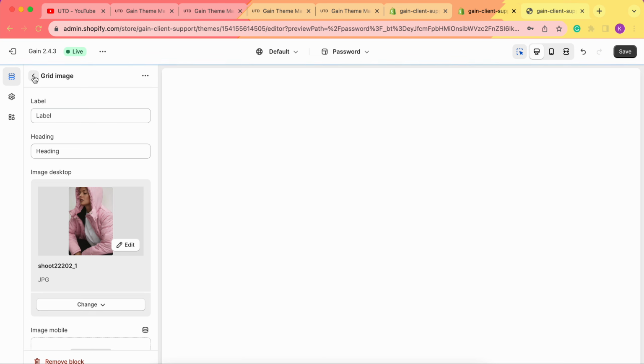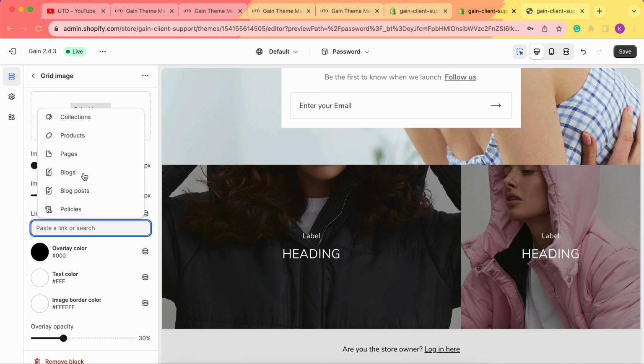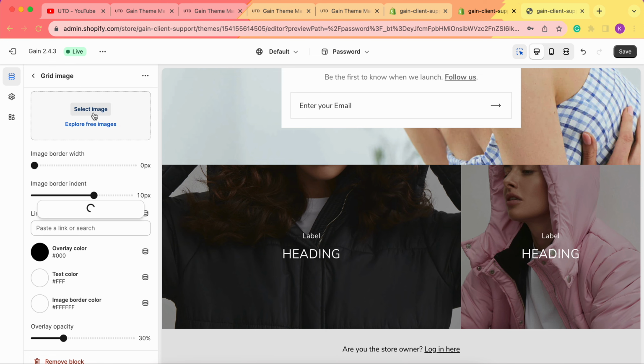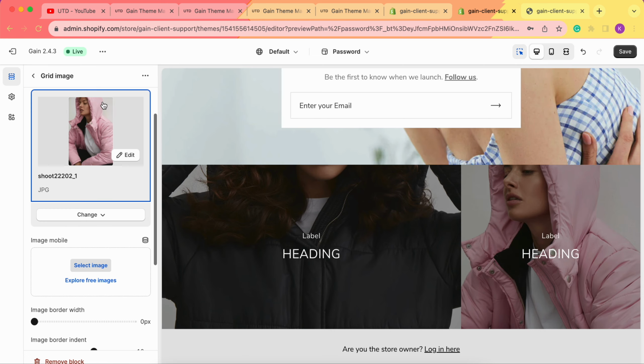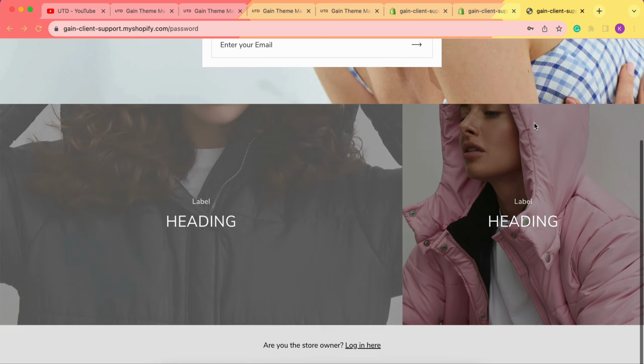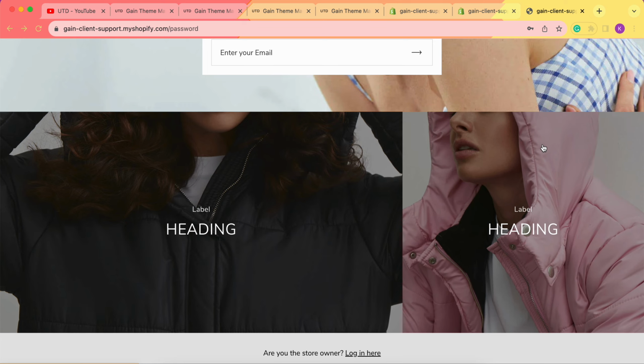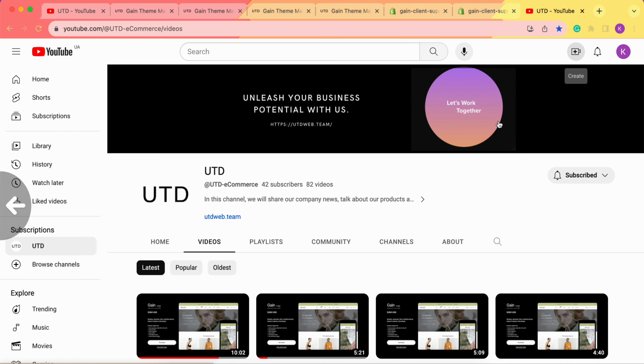So of course, from here you can also add some text. As you can see, we can also add the link. So for example, if we add the link maybe that leads to, let's add the collection, or of course you can also check your YouTube channel, for example, and we can add this external link as well. So we've added it to this pink image. So now let's save our changes and let's take a look at the page once again. So now as you can see, we have these images here, and since we've added the link to this one, we see it zoom in on hover like here.